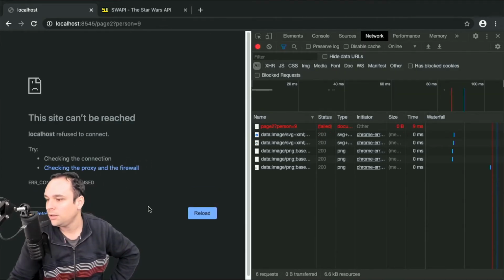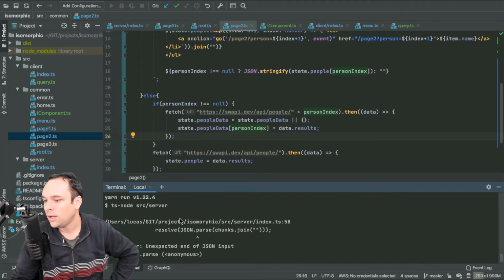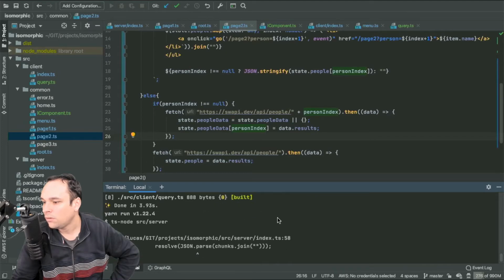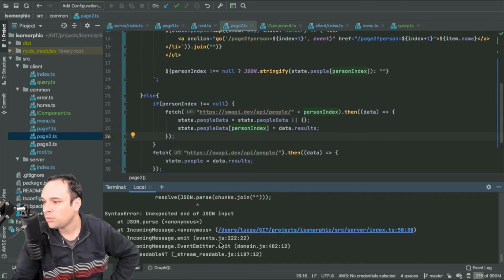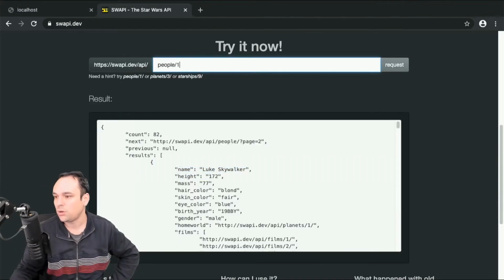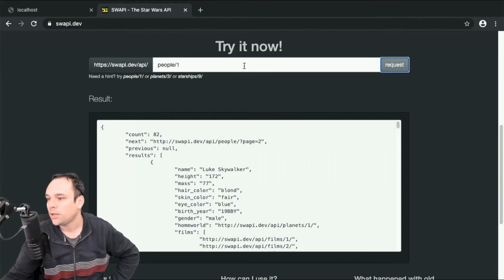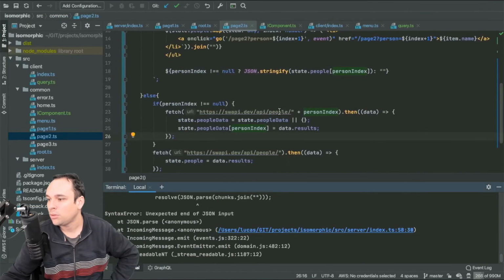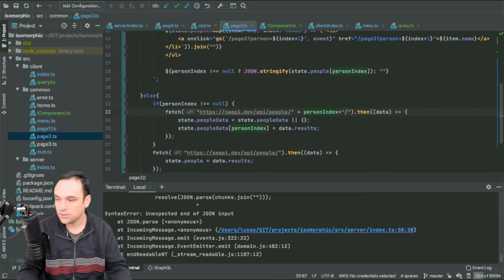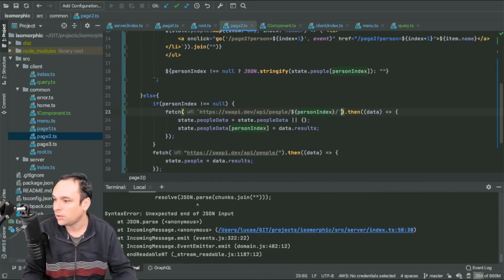Okay, loaded too early, or the server totally died. Yes, the server totally died. Why? We are calling slash. Did we call, tried to call some API, but it didn't work. I think I know what happens, because when we go, for example, /1, I think we needed to call /1, and there is a need to have a slash at the end. So maybe we needed the final slash. This is ugly. It was the slash at the end.